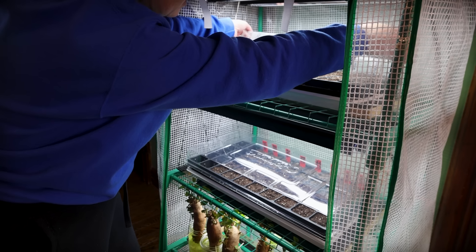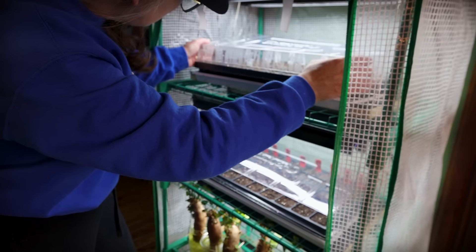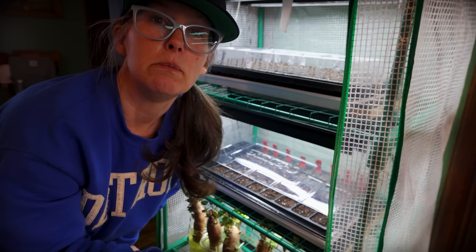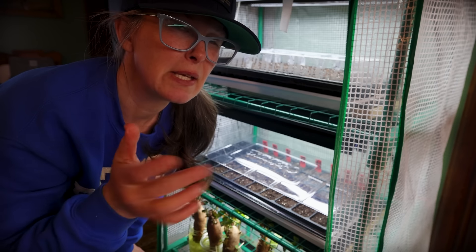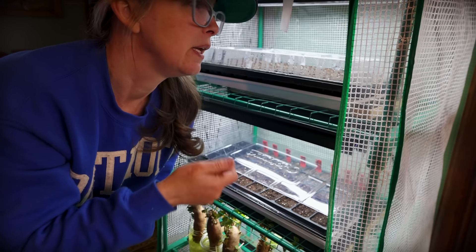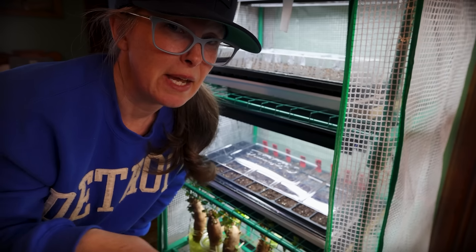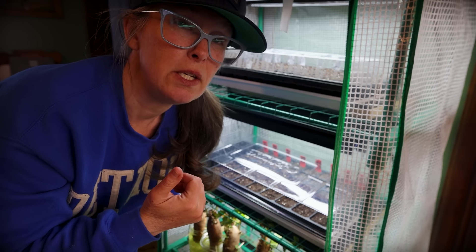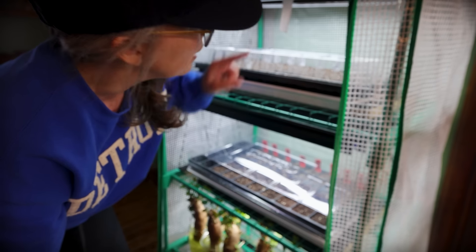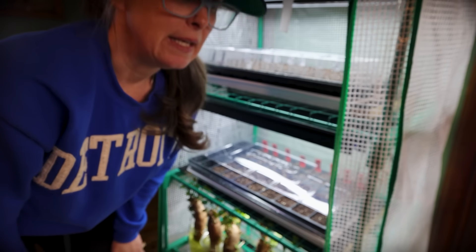It's been about four days since I planted them. I make sure the surface of the soil is staying moist — once a day I'll check them and if it looks dried out, I'll just drizzle some water like I did with the peppers and keep that soil moist. Once they're all pretty much popped up, I'll stop top watering, take the humidity dome off, and start just watering from the bottom. I will need to raise these up to get them closer to the light so they don't get leggy on me.